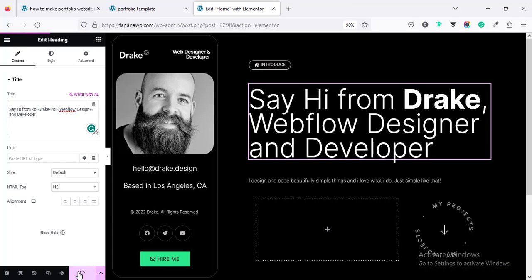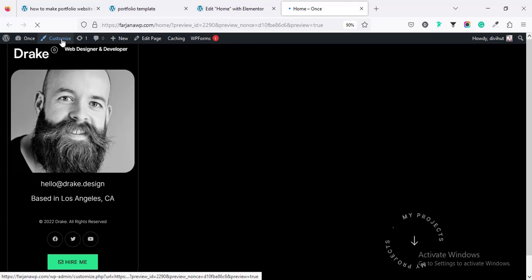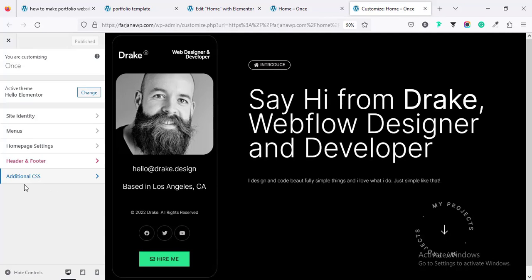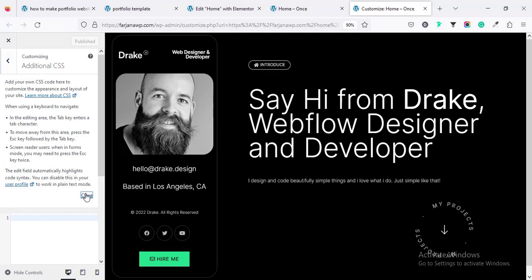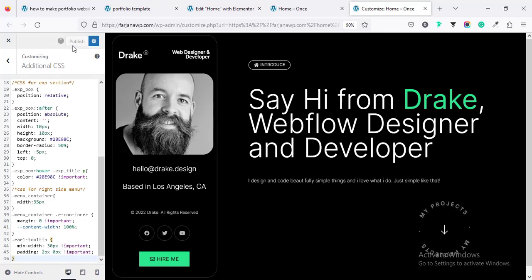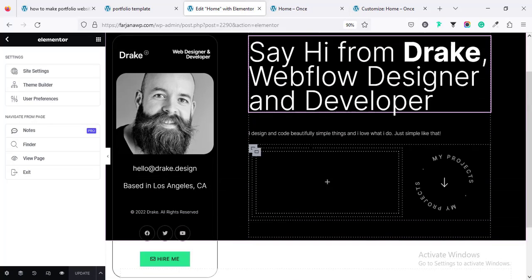First, going to save this page, going to preview changes from here. Here is customize, I'm going to customize. From here going to additional CSS, close it, and here I'm adding all my CSS. Now save it, and by this time we can see our text has started rotating, and the text color is green with the bold tag. So all the style will now come from CSS. Alright, now going to start working on the next section.